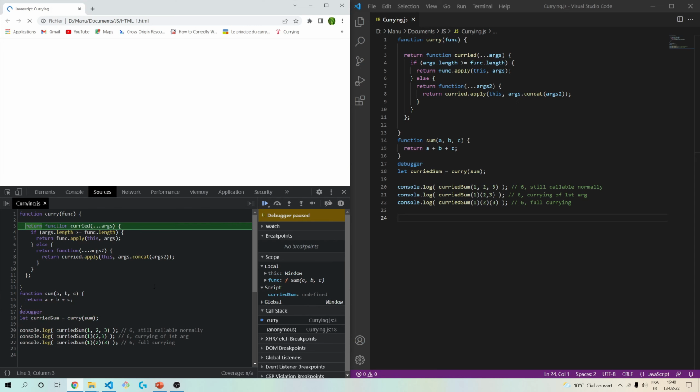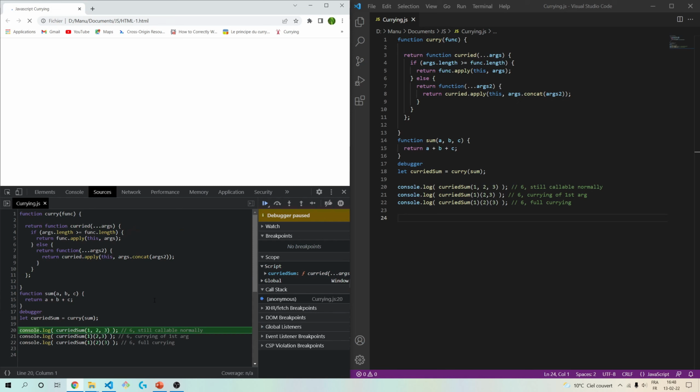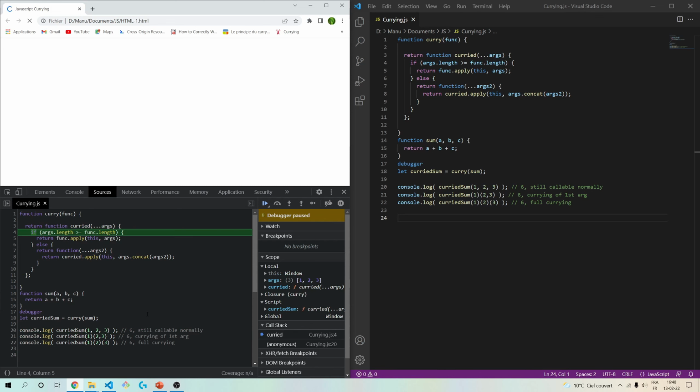So when we call our first example, the function is going to check if the number of arguments here is greater than or equal to the number of parameters of the function sum.